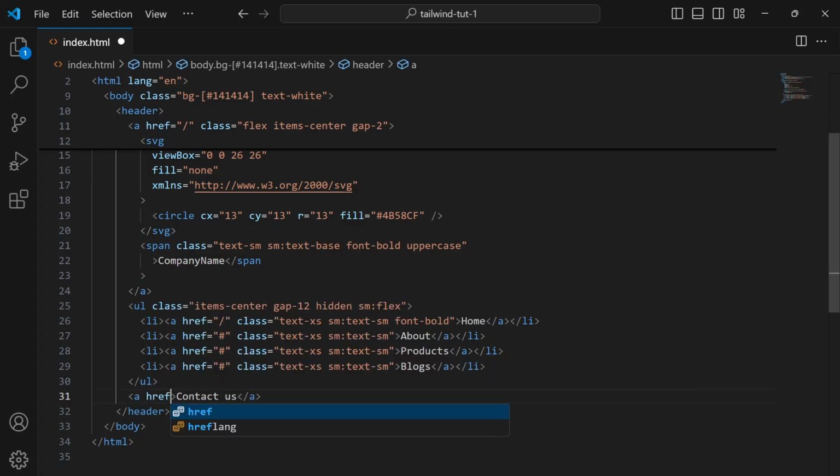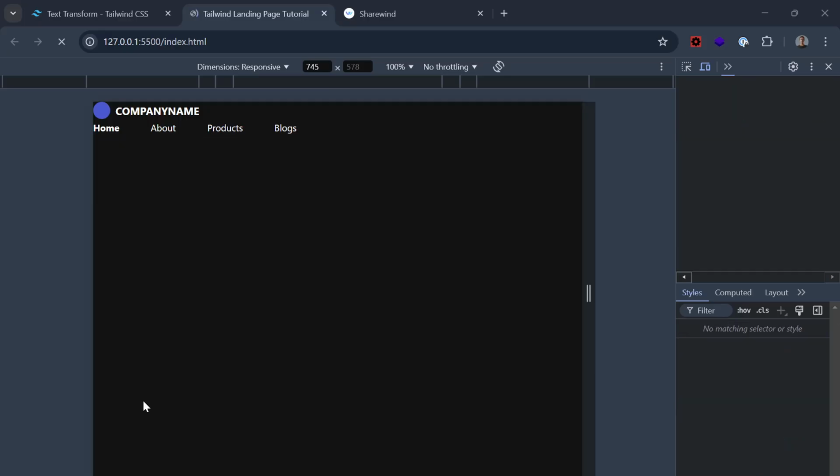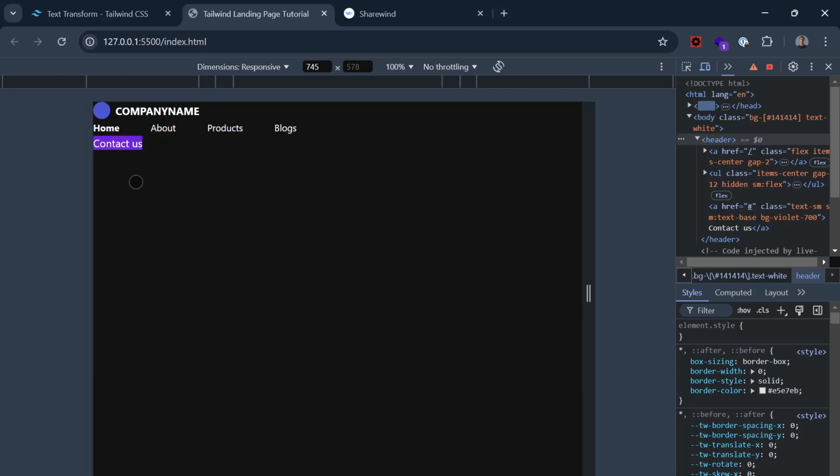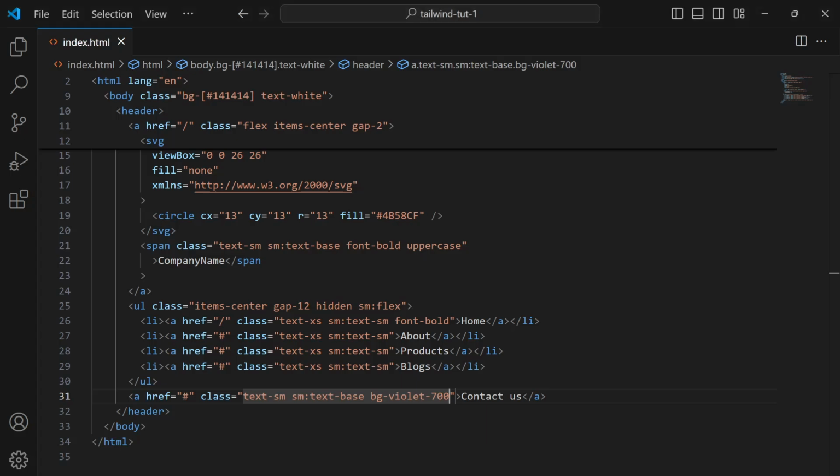So I'm going to say href, and I'm going to leave it blank, and text small, and a small text base as usual. This time I'm going to give it BG Violet 700, and let's see how that works.